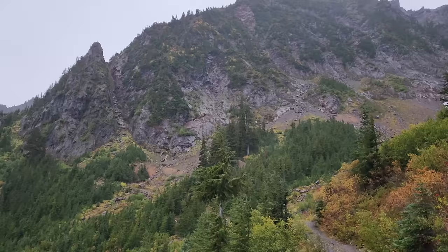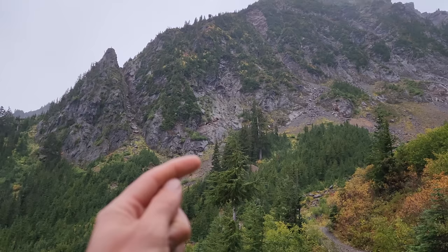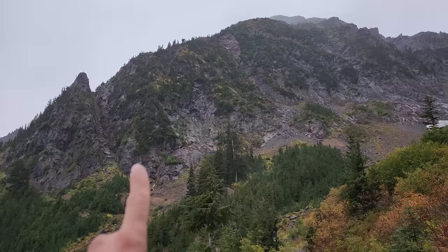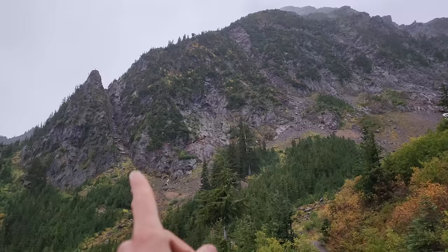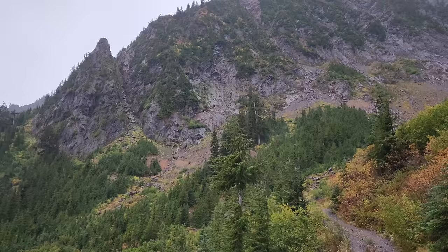This is the mountain face that holds three — actually four — different vein structures that we're going to be talking about today. To get you oriented, here's our road going up to our blacksmith shop right over here. We go in about 600 feet through the mountain, hit the raise, go up the raise, connect through the transferway, and then here is the stope that we're working in. These are the vent holes, this is where our escapeway is. This is vein number one, and we're working over here. Our stope is in the mountain right about here, and we're working our way east towards this big, huge fault structure — what we call the north-south trending fault. The raise runs right up the fault and comes out right underneath that big rock.